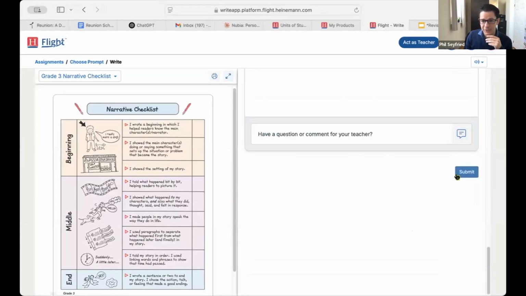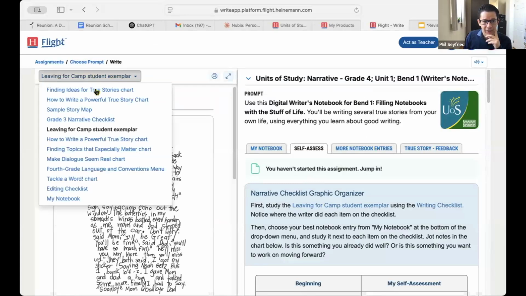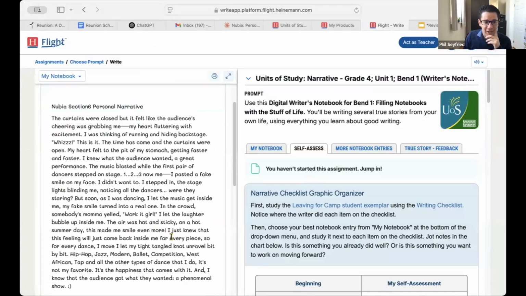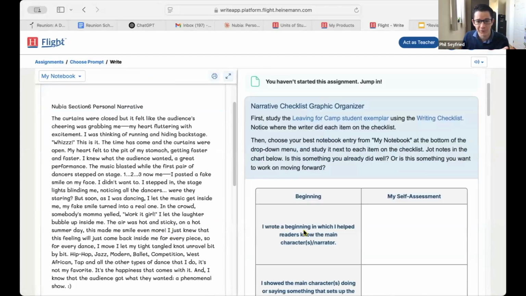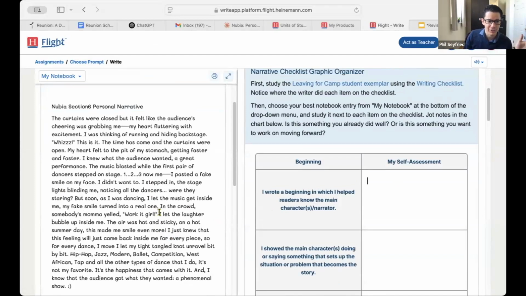they basically can submit it, and what ends up happening is then they can look at it on the next page and they can bring it up on the left-hand side. So it's basically their own writing is there following them within them. And so now they can do that dual screen of their writing on the left and then the checklist on the right that they're reflecting on, which is really beautiful.